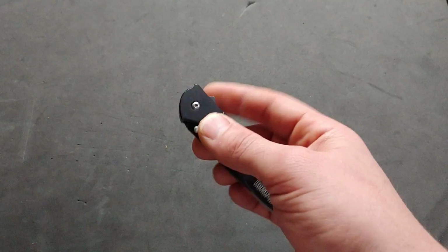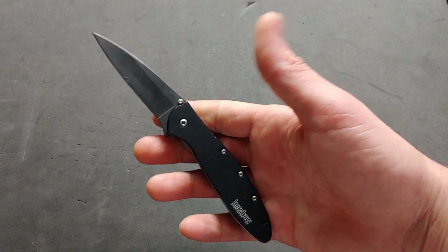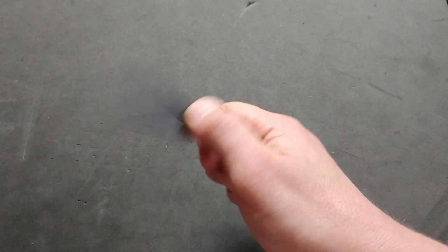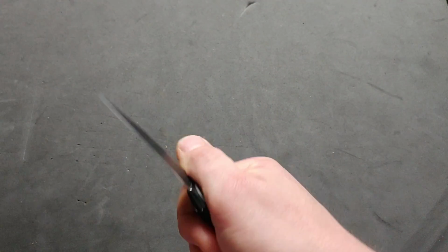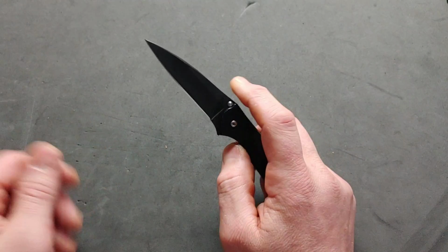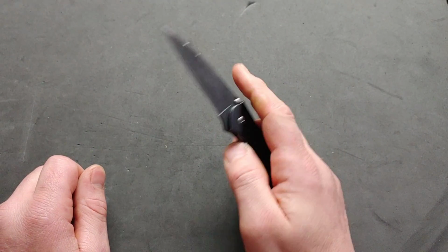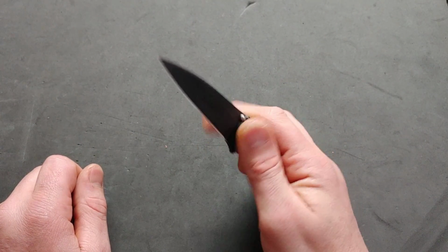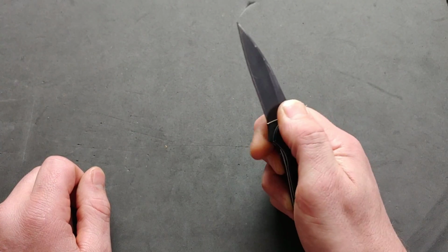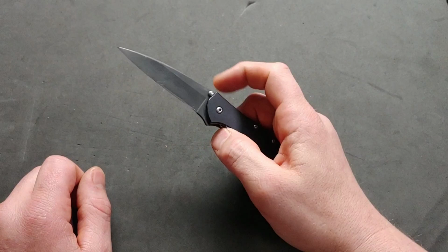This one is the spring. The Speed Safe spring broke. That is one good thing about CRKT springs, is they don't break like Kershaw's. I do love this knife, and this is a highly recommended knife to somebody getting into knives, or somebody just wanting a nice slicey little EDC blade.